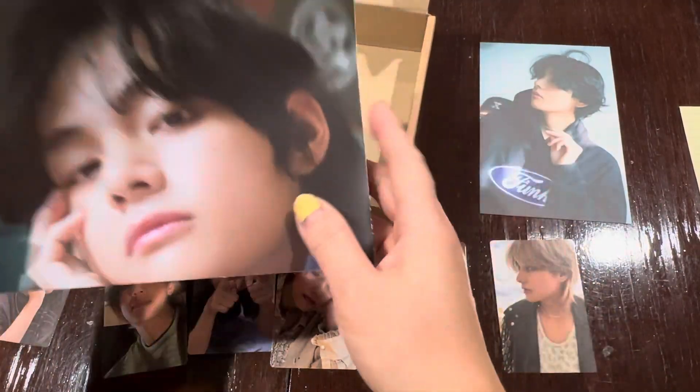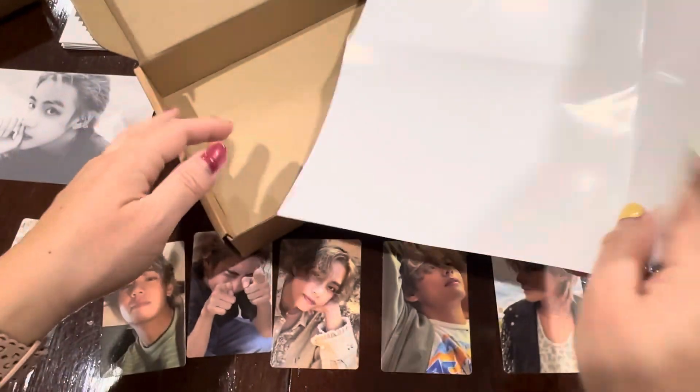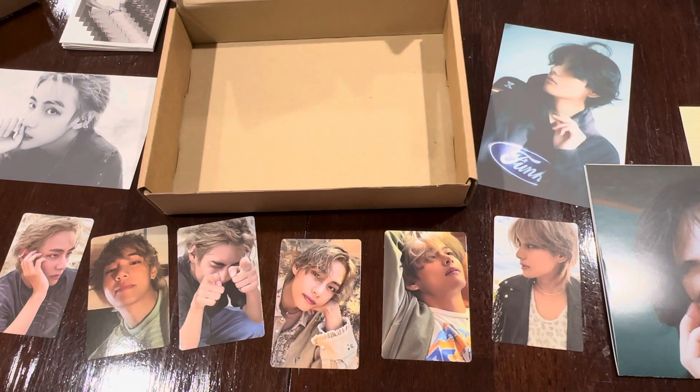And lastly, looks like the poster. Also very nice as well. And that's it for the album. I think this album has probably one of the most items I've seen in it, at least when it comes to photo cards and pictures. I do hope you enjoyed this unboxing. Again, it is the Target exclusive version, sold at Target in the United States — I'm not sure if it sold anywhere else. But I hope you enjoyed the unboxing and that you get a chance to get an album yourself, and maybe even the Target exclusive edition. Thanks for coming to watch my unboxing. Bye-bye.